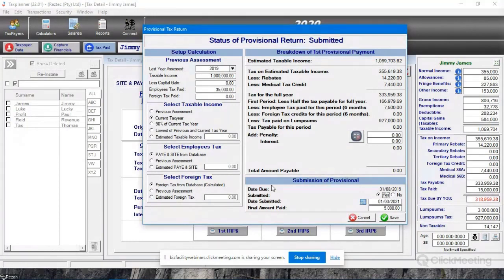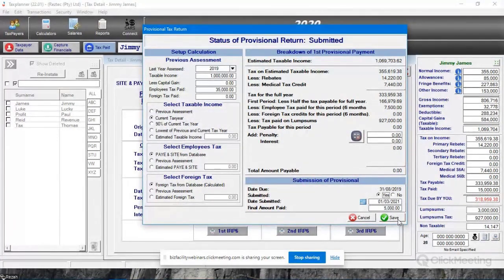This is just a Taxplanner log of whether or not you submitted the provisional. Marking it as submitted does not mean that it is going to submit your provisional return. We don't submit provisional returns through Taxplanner as yet. So this is purely for your record, to indicate that this provisional entry has been submitted to SARS.